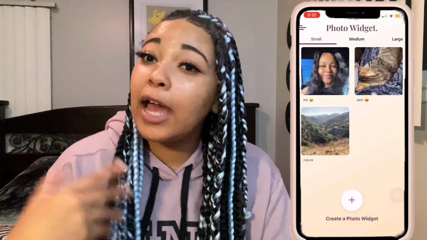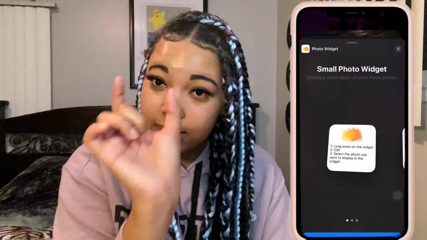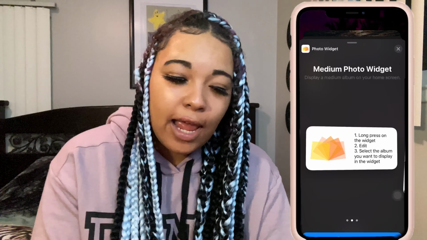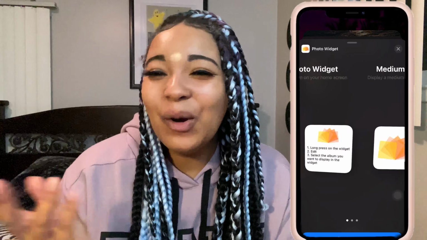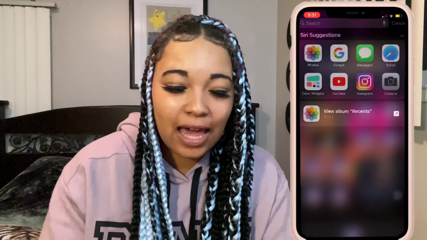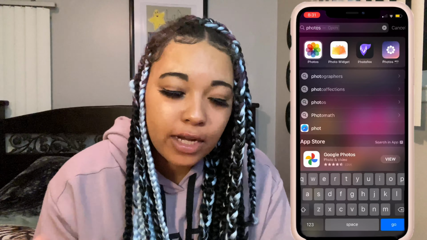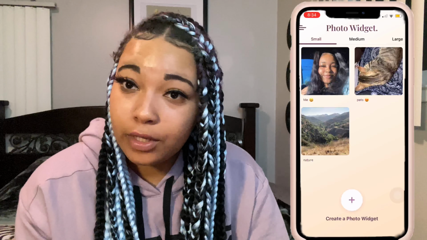Because as you guys know, with iOS 14, they give you 3 different sizes. They give you a small size right here, that's the size of a little box. Then they have the medium one, which is probably about this big. And then you have the large one that's about the size of these large ones. So on there, I decided that I want to have different widgets of different sizes. But in this case, let's just create a small one. So what you're going to do is click Create a Widget.